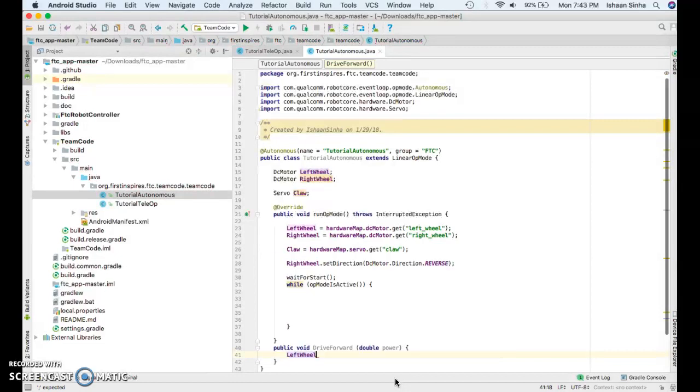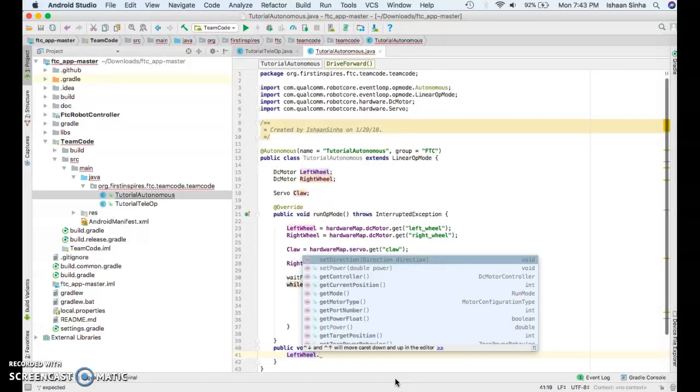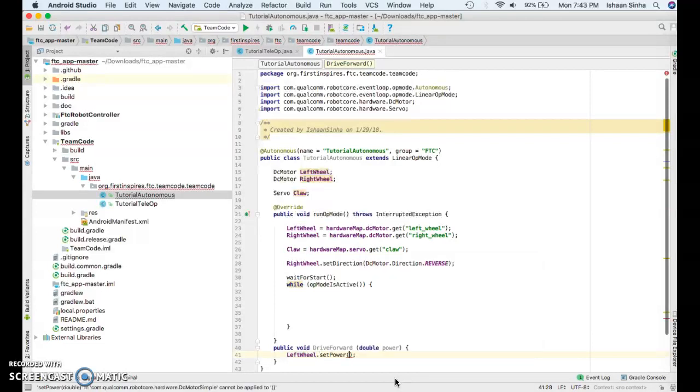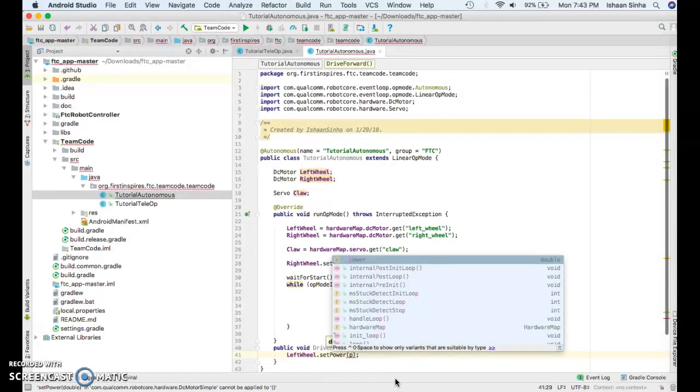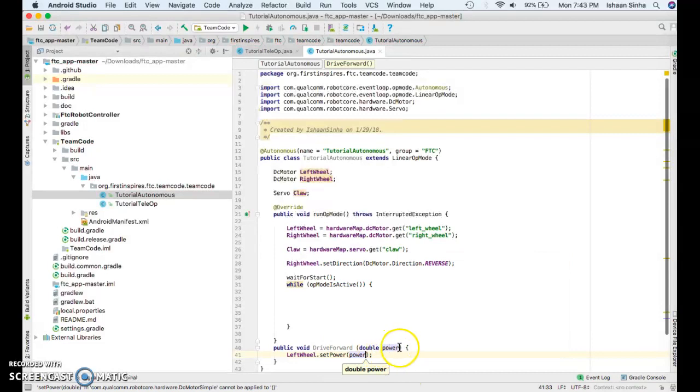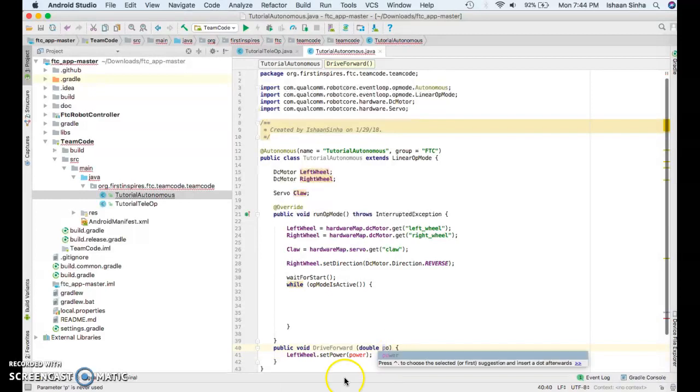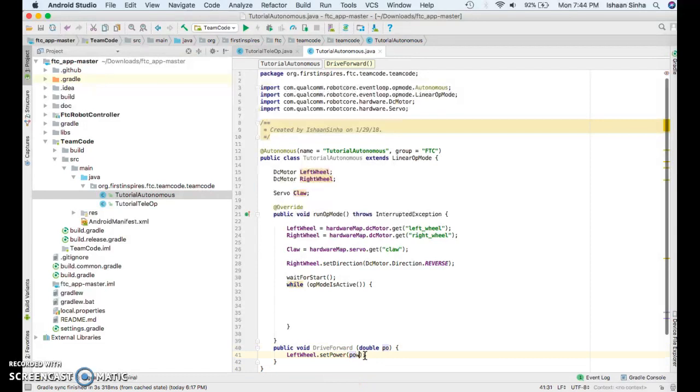So left wheel is set power, and then inside the parentheses you want power because it's a double power. This is the variable right here. You can change this to whatever name you want, so I'm just gonna call it Po. So let's just see what happens when you call it Po. That'll work, but I just call it power to keep it the same.